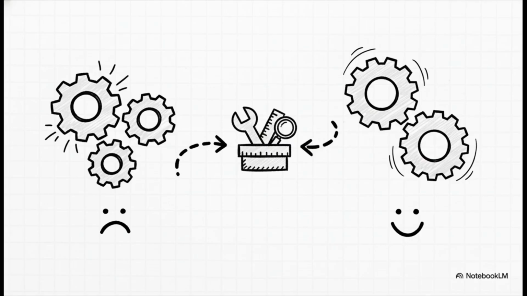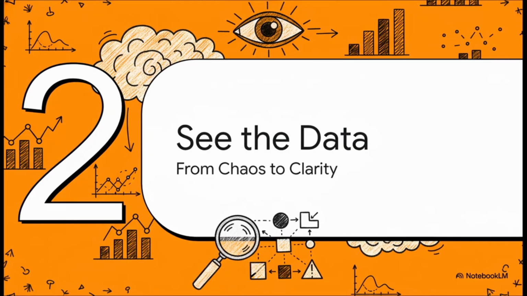So the goal here is to build a toolkit, a set of methods to measure, model, and finally control this variability. That's how we make sure things work as expected, time and time again. So where do we even start? Well, before you can control anything, you have to be able to see it, right? And that brings us to our first set of tools, which is all about making data visual.